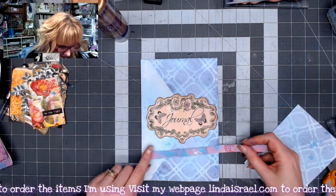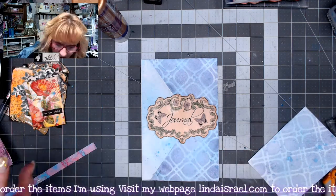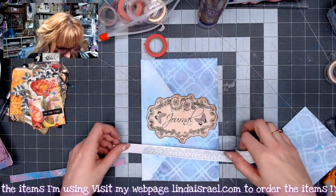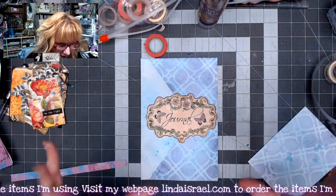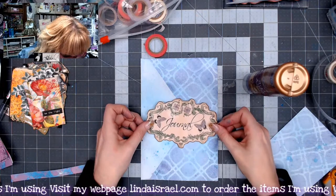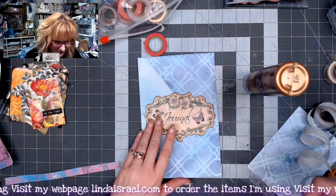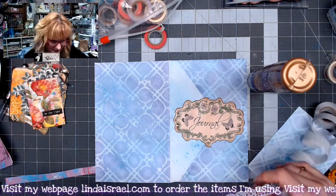I like this. Do I want to do something like that? Maybe some washi tape. That would be pretty, putting some washi tape on here. I've got this metallic-y green, I guess. Okay, I think I've got a plan now. So I'm going to go ahead and glue this one down onto the front, right about in the center. And then I'm going to put some of this washi tape across the top and the bottom. In fact, I'm going to open it up and go all the way across.